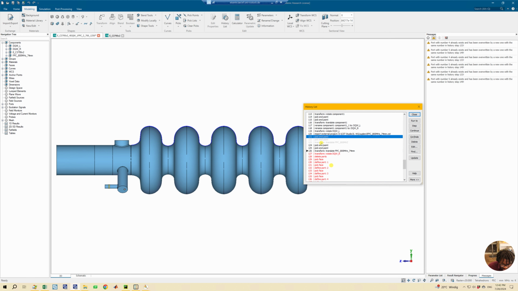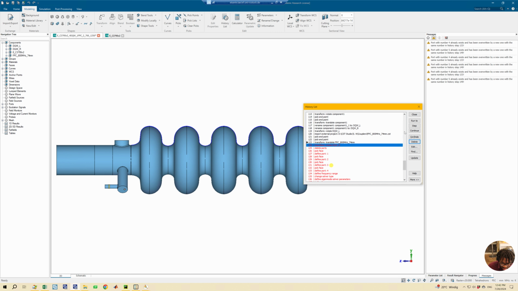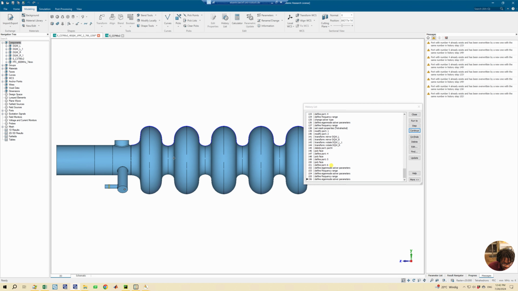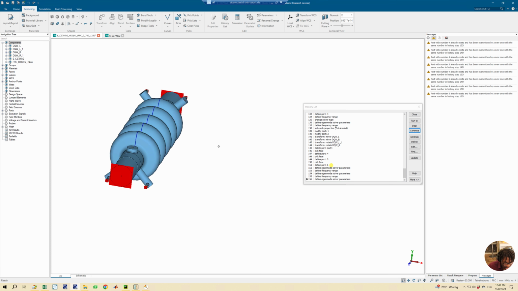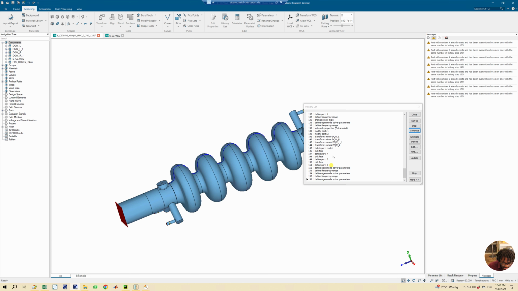Now I can delete these actions and continue. Yes, and that was it. I just needed to make a modification in the history list to move this out. And the history list is tidy. Every action here performs an operation.